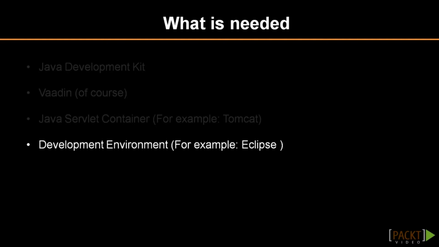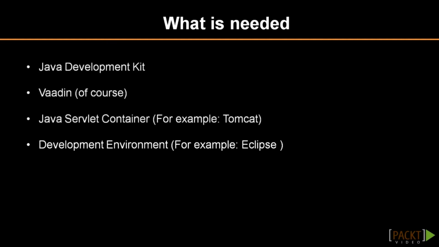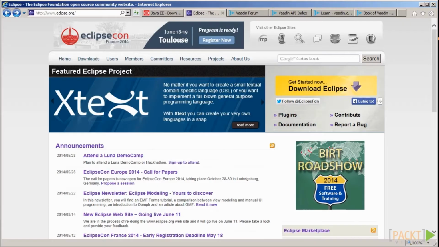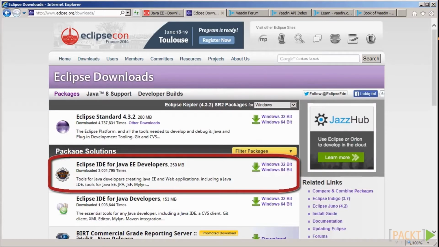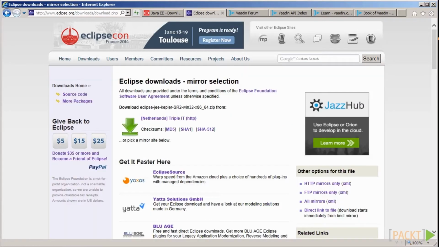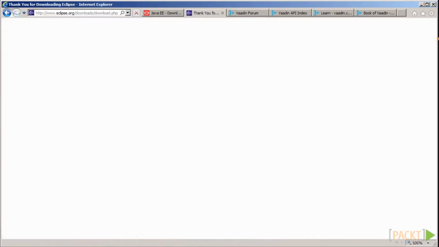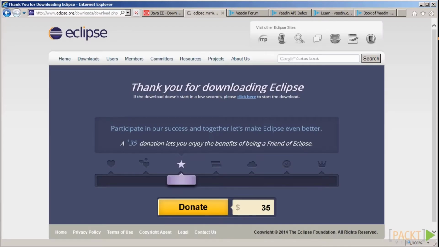Let's get started. But before we do anything, be sure to have Java installed. The latest JDK can be found at java.com. First things first, let's visit the Eclipse download page and get Eclipse for Java EE developers. We use this version as it ships with a number of tools useful for developing web applications. Once the download is complete, we need to unpack its contents to some easily accessible location.